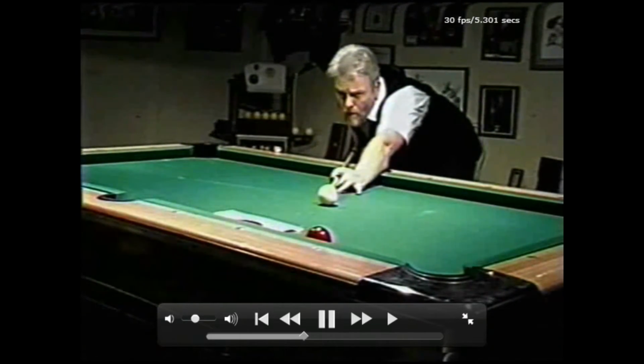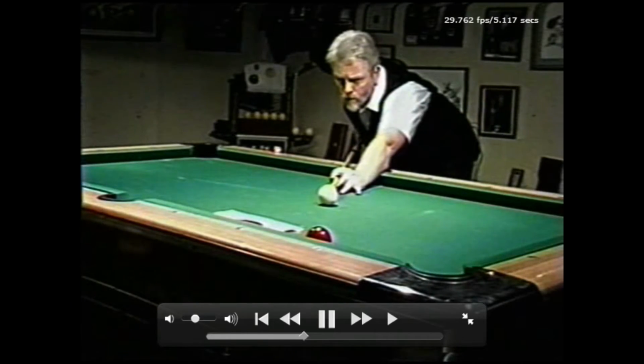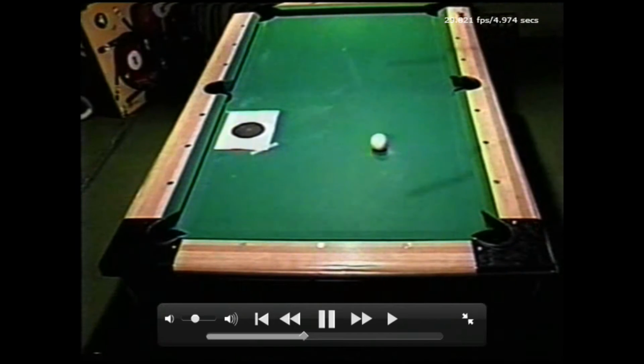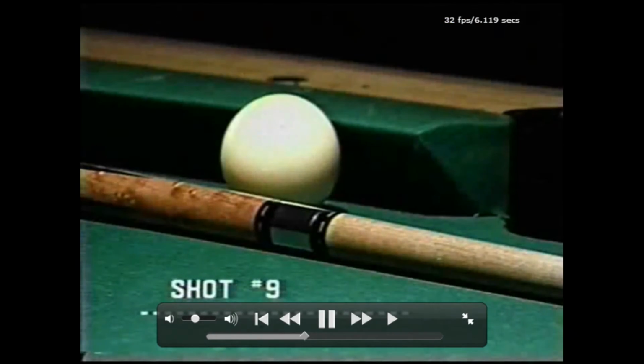Let's see if I can do it one more time without hitting that other rail. Straight back to where I need that cue ball to be. It looks good. I hit it pure. That's so important, because if you do hit the ball bad, you can't scratch cross-side.